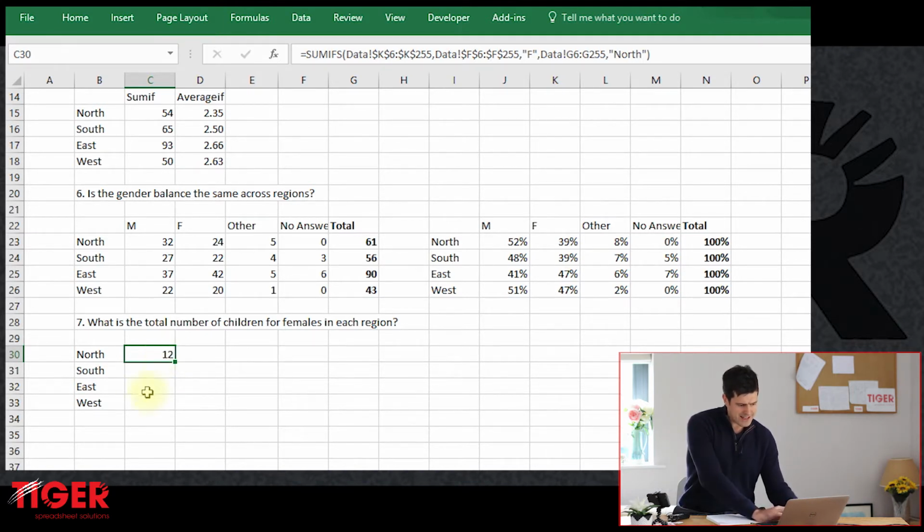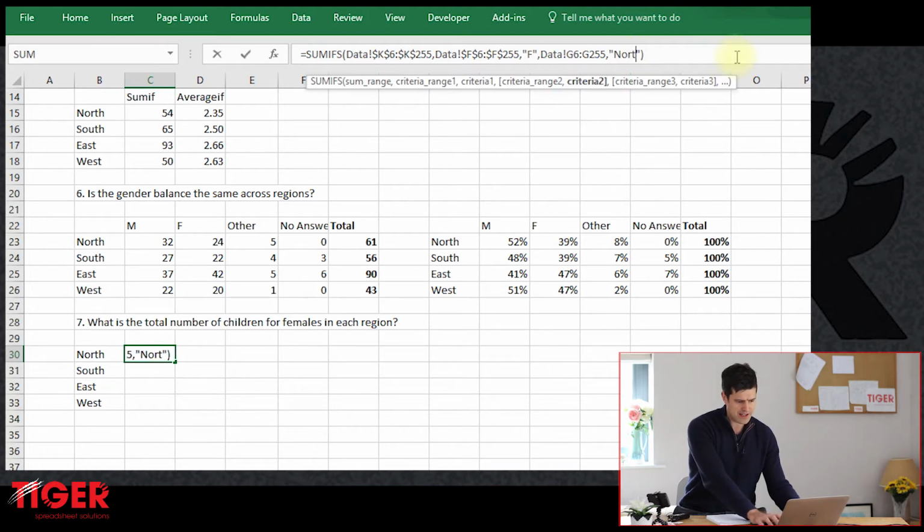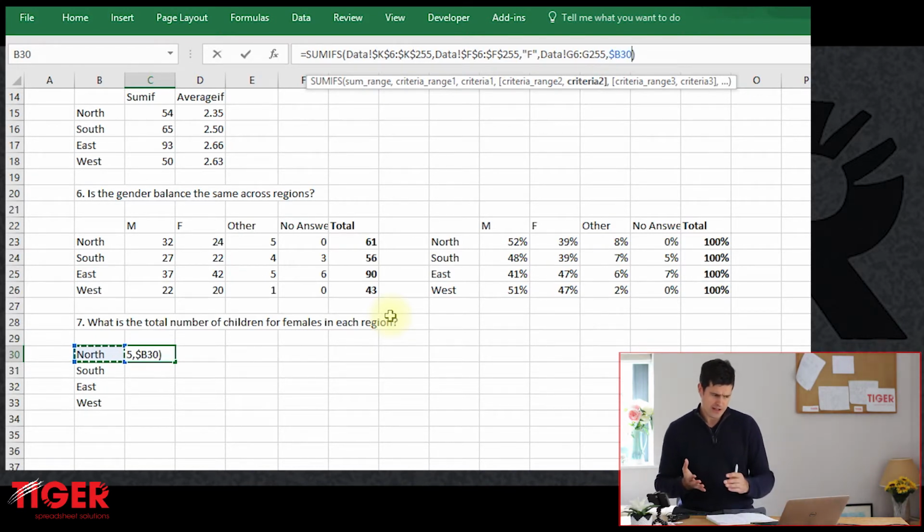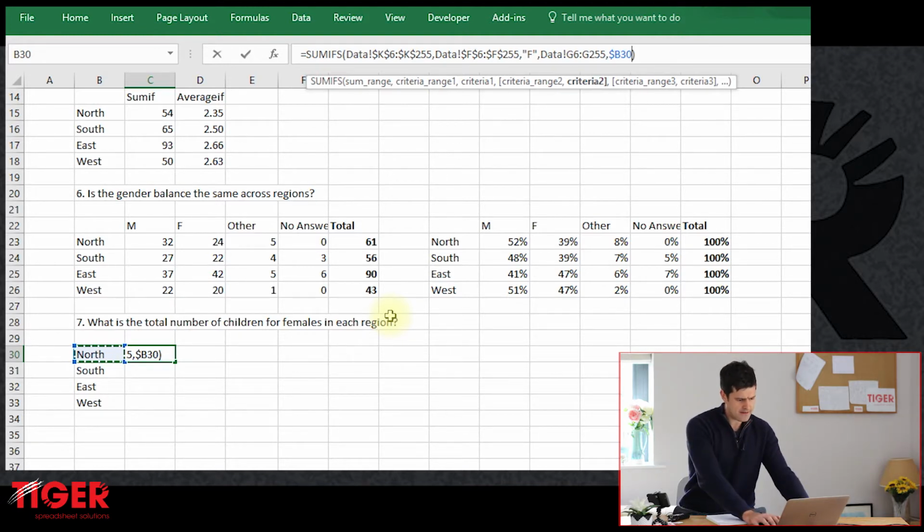There we go. So this gives us the data for the north region, but we want the data for the other regions too: south, east and west. So how can we improve this formula so I can just drag it down and get it working quickly? Well, let's delete this north text here and put a reference in there. At this point, I'm going to make it a partial absolute reference, fixing the column, because I'm going to copy this formula across later.